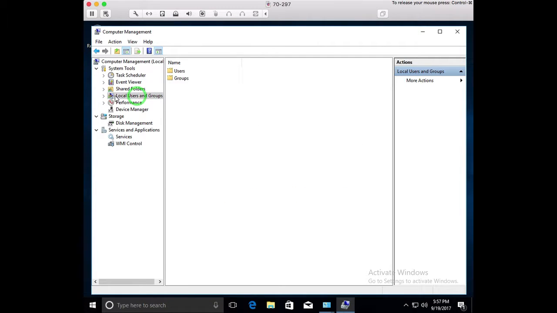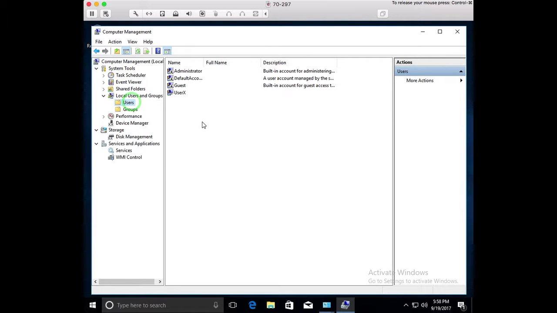Now, the local users and groups, when we start working with users, there's going to be a number of ways that we can access users. You can get at them from settings, you can get that from control panels, and you can get at them from here in computer management, and probably a few more places as well. I tend to like computer management for my users. And the reason I like this is because I can get detailed information, or I can just do basic information all in the same place.